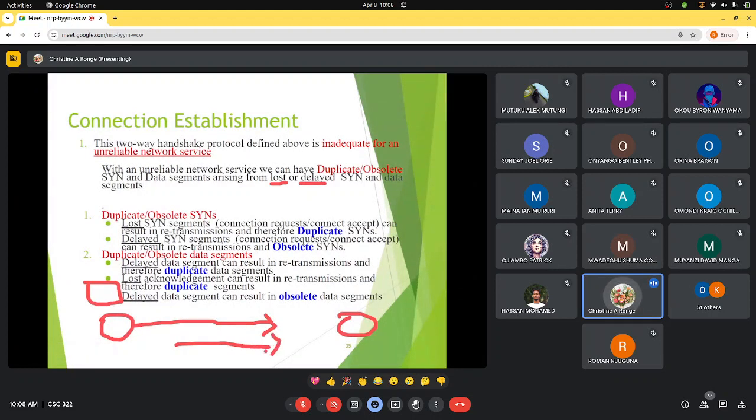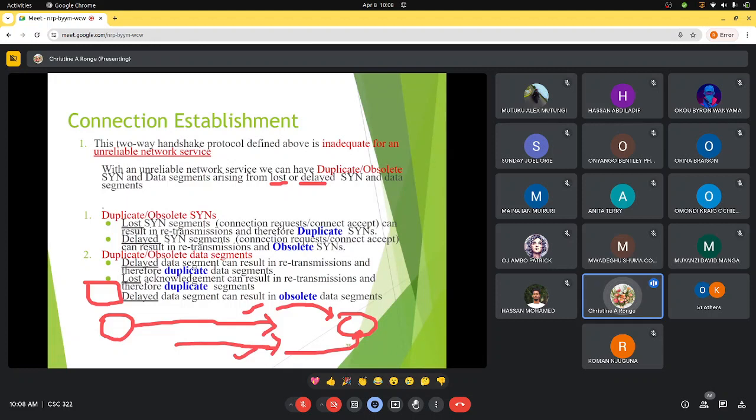Remember, SYN is sent by the transport layer. So the first SYN was sent, but it has been delayed in the network because the network is busy. And so the transport layer has decided to retransmit the SYN because it has waited for that acceptance to come and it didn't see it. So it has retransmitted. So this is the second SYN. Now this SYN arrives before the first one. So eventually when the first one arrives, it will be obsolete. It's really not required. So it's coming in, but it's really obsolete.